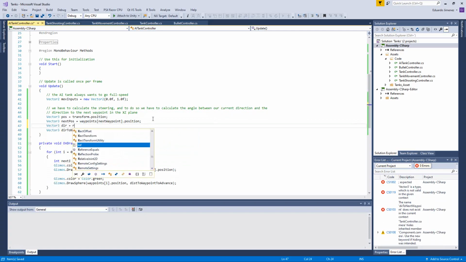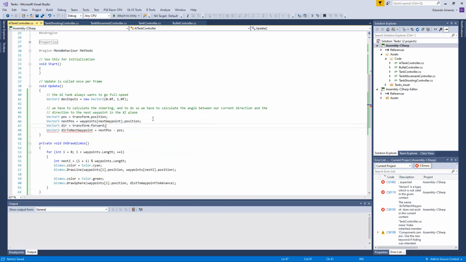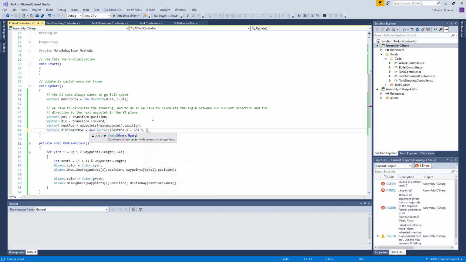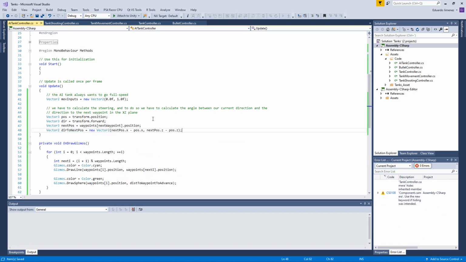And the direction is a transform forward. Maybe now we can use Vector2s.